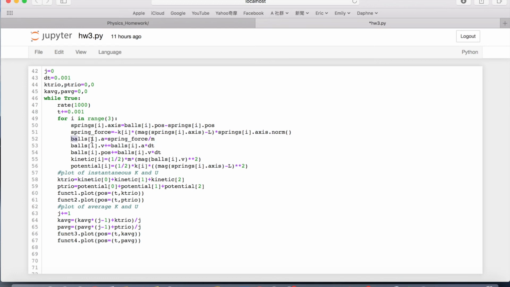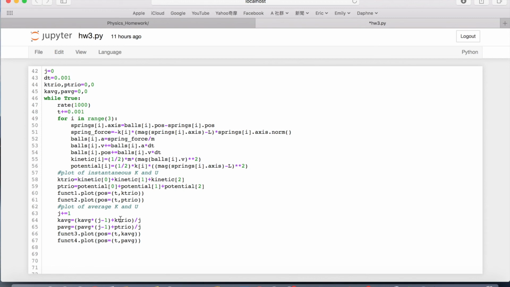So right here we're just using Newton's second law of motion to calculate the ball's acceleration. Oh, right, I forgot to mention. In this while loop, we will also use this for i in range 3. That means for every dt, I need to do the exact same thing on all 3 balls and all 3 springs.